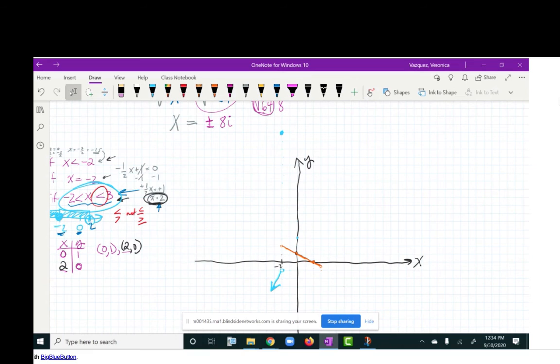So now that I've graphed it, the next thing I want to do is find the range of my function. So this is going to be a little bit tricky. And I can tell you right now, the mistake that you're likely to make is to say that the range of this function is from -∞ up to 16, like that. And 16 gets a square bracket because the function actually is there at 16. Okay, the problem with that is that even though it does go to -∞, this function keeps on going in this direction. So -∞, that part is correct.